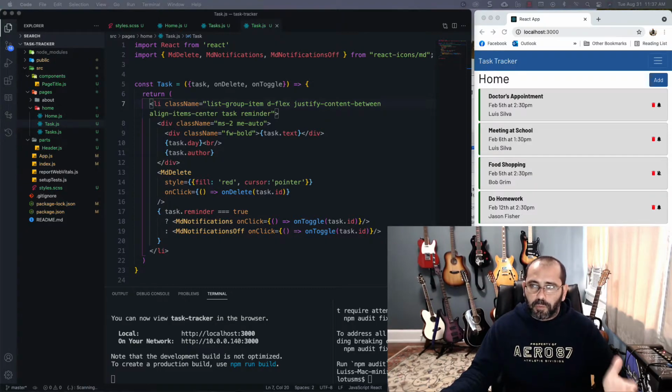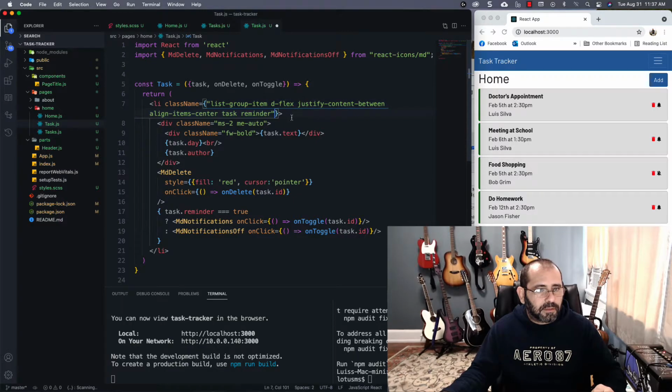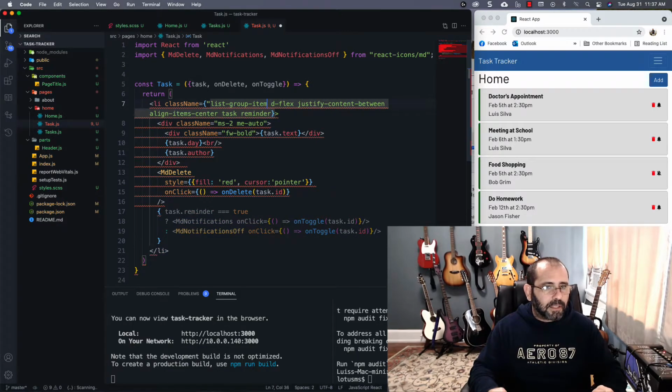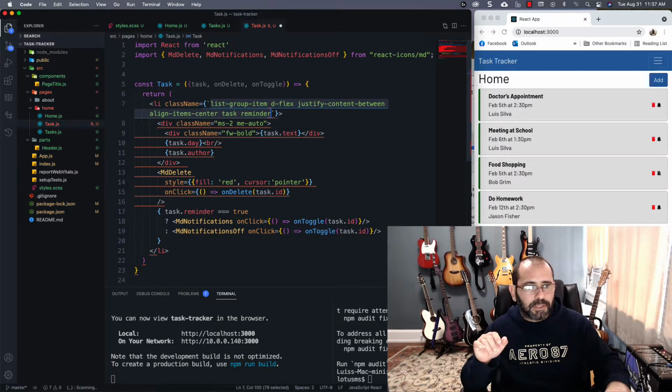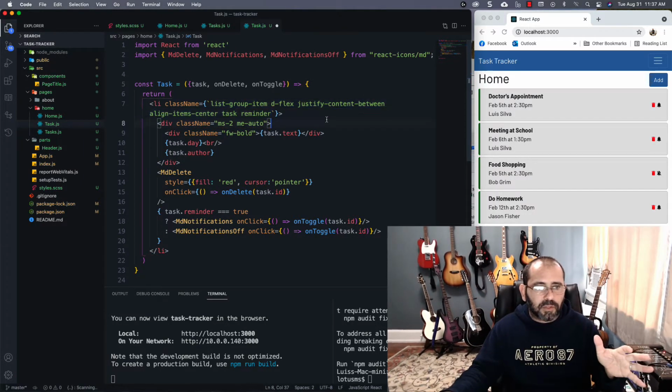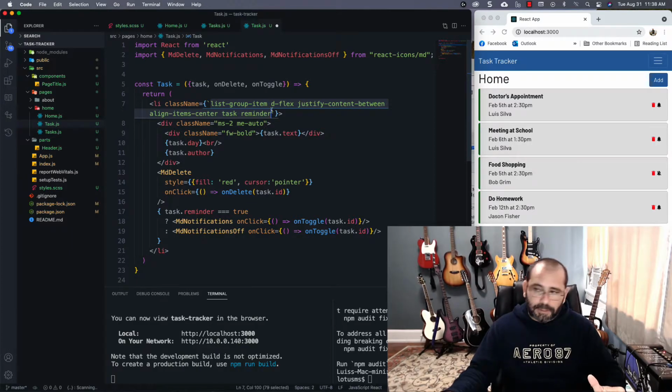For that, we will turn this entire thing inside a squiggly bracket, take those quotation marks out, highlight it all over again, and put the backticks instead. So I'm making this a little string now.